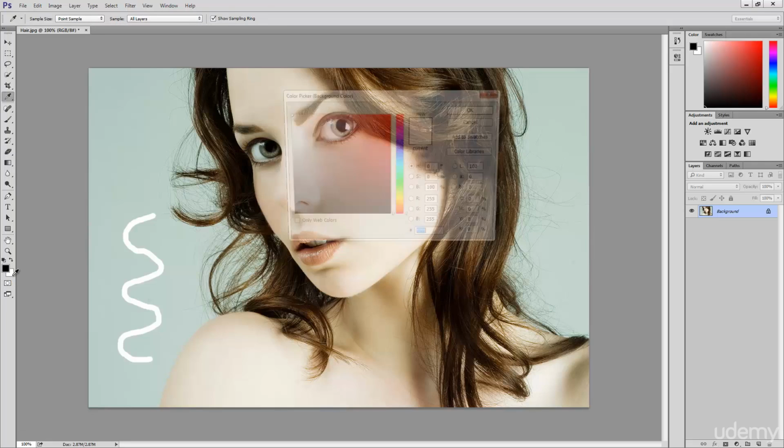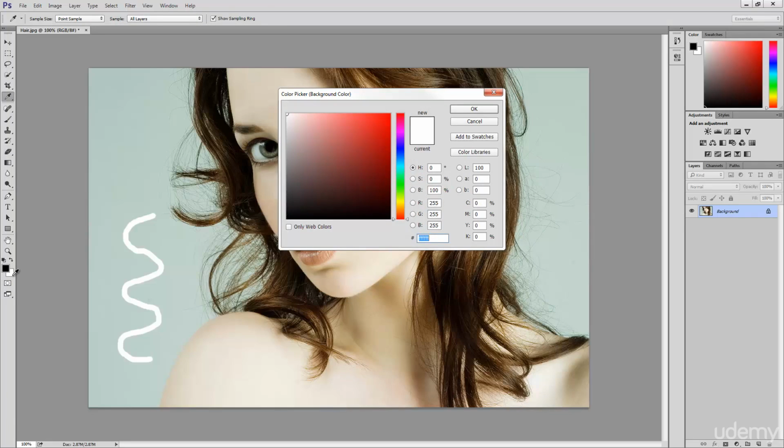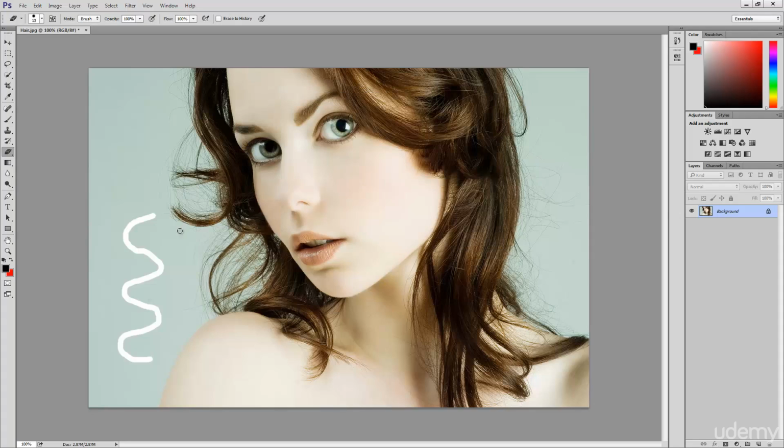If you click the one on the right, it will bring up our background swatch picker, and over here you can see that our background color is set to white. Let's try changing the background color to something else, like red. Now when I use the eraser tool, Photoshop is automatically filling the layer with our background color, which is currently set to red. Fortunately, this is a behavior that only happens when you try to erase a locked background layer.